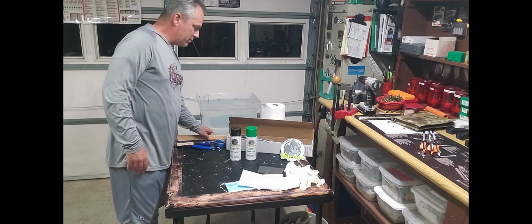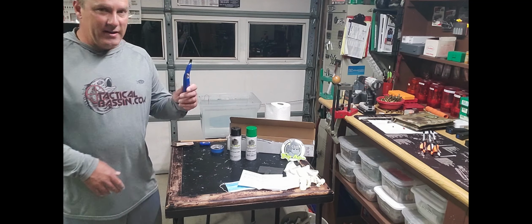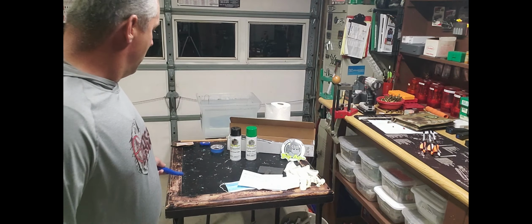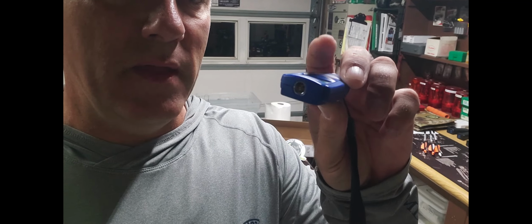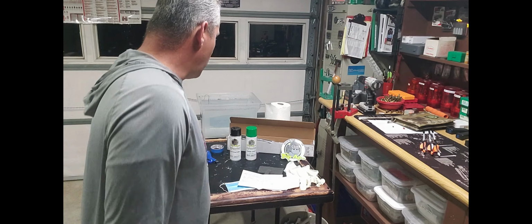Things that it doesn't come with that are probably recommended: some paper towels, a ruler, masking tape for sure, some sort of cutter. I did notice when I used scissors, sometimes the scissors wouldn't cut that well. Of course, maybe I got crappy scissors, but I used a blade knife and a straight edge, and it seemed to cut a little bit better. And then I just used a thermometer, this is from my RC hobbies back in the day when I was running nitro engine RCs. They say to use water temp above 80 degrees. Some recommend 95 degrees, and I was dipping right at 90 degrees.